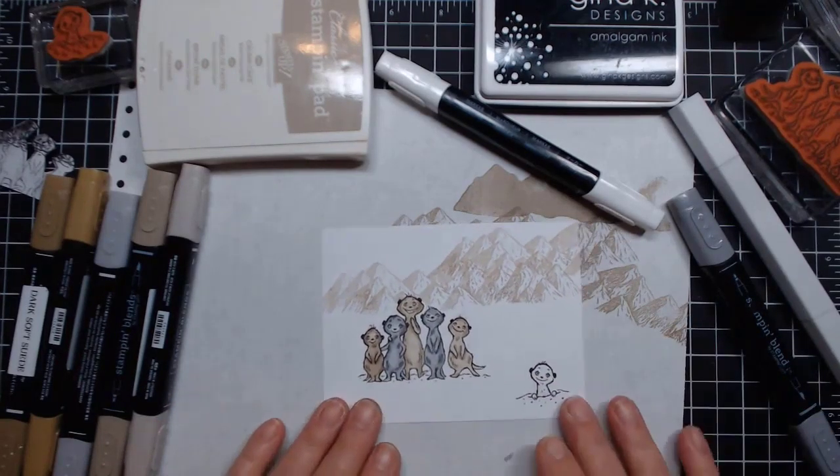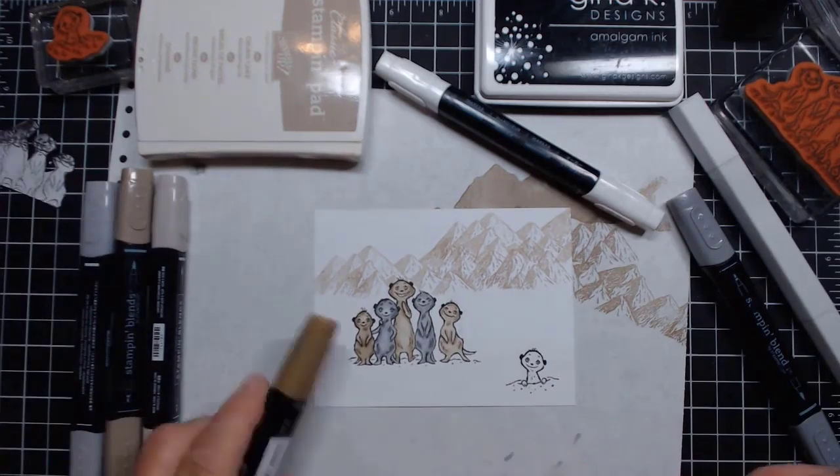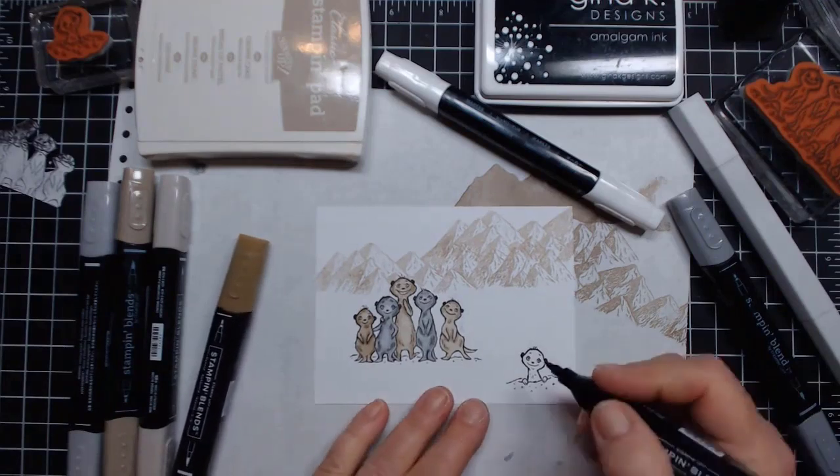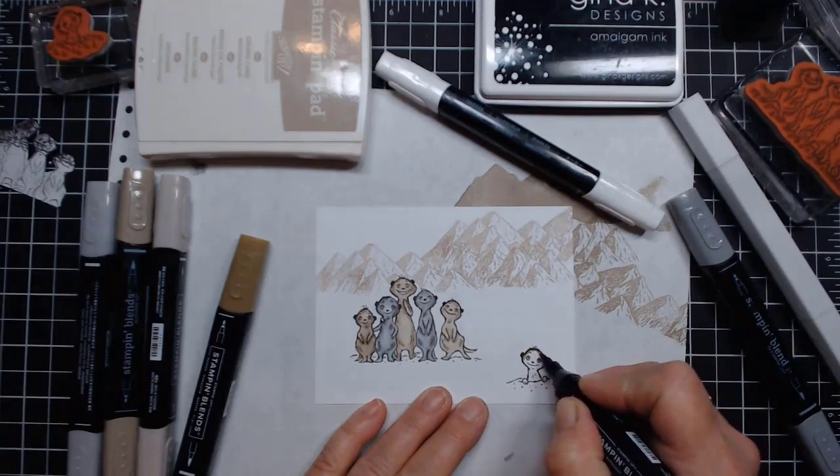Okay, so there's those guys. Now this one, he's going to be a little darker. So we're using the soft suede.